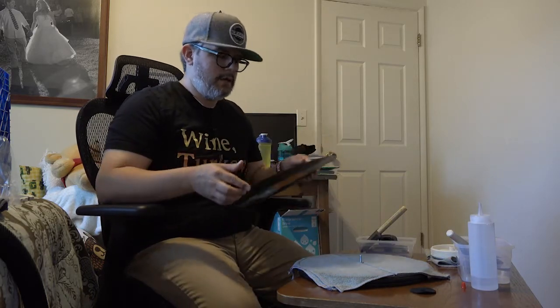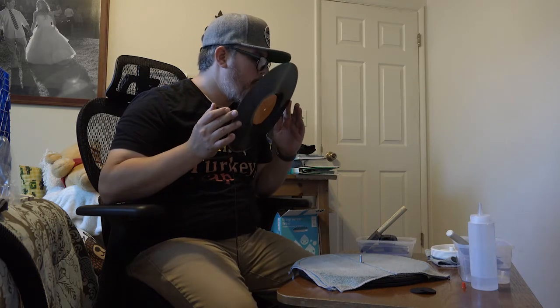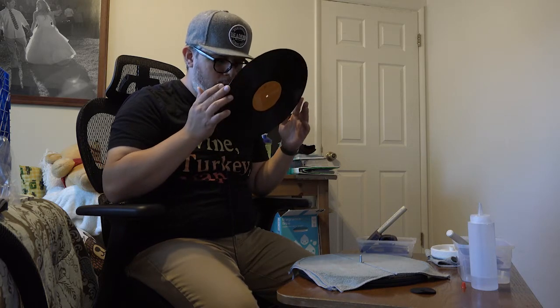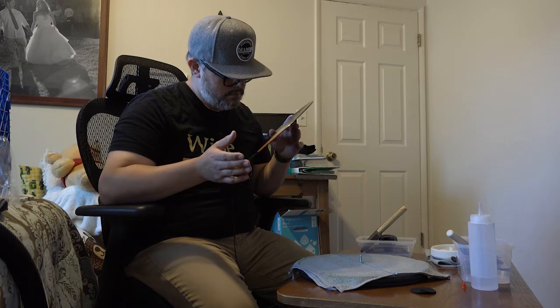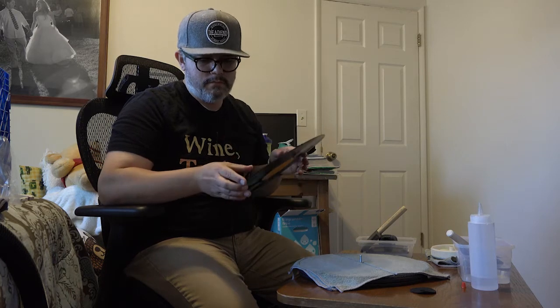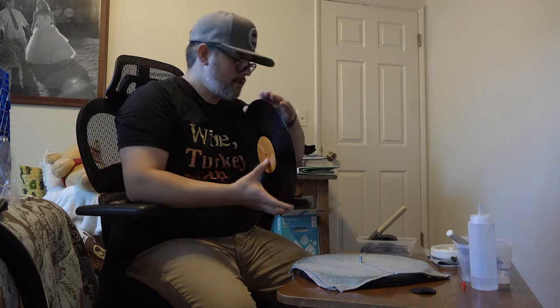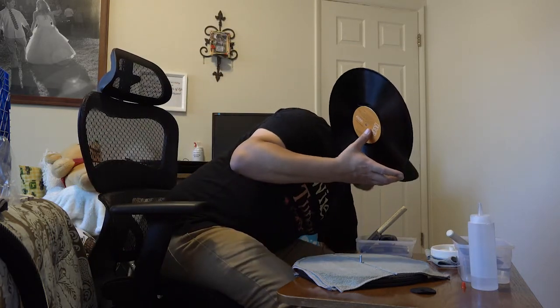Look at it and see now this side has a few things on it from the cloth, but it doesn't have a whole bunch on it, and it's pretty clean. Looks pretty nice. I mean, it's got scuffs on it, but it's a VG Plus record that I picked up, so can't take those scuffs off.